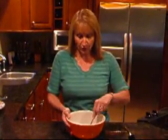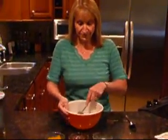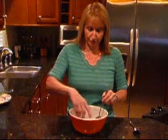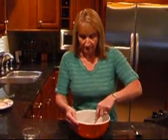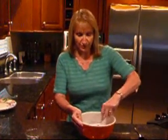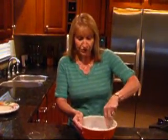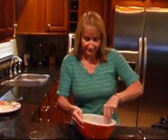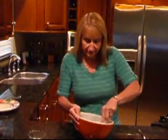So what I have in the bowl here is some softened cream cheese that's nice and room temperature, so it's easier to work with. I'm going to throw in a little bit of powdered sugar and get that going. It stirs in easy, but you want to be a little bit careful when you first start stirring it, because of course it might poof out at you. You don't want to get the powdered sugar all over yourself. There you go.